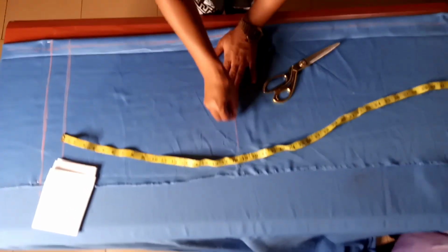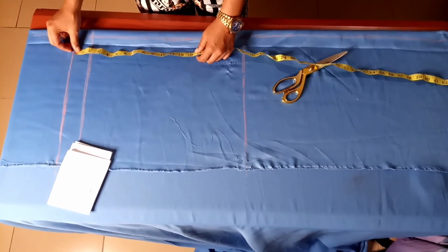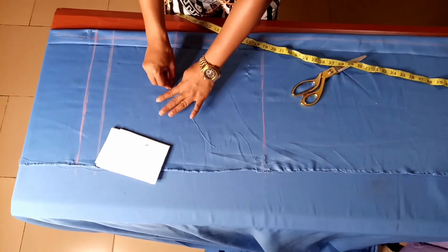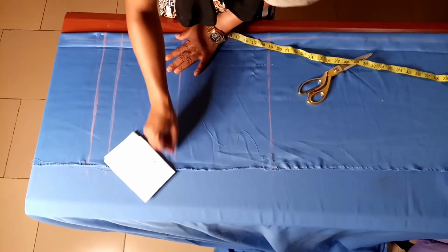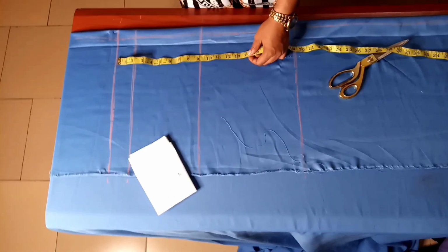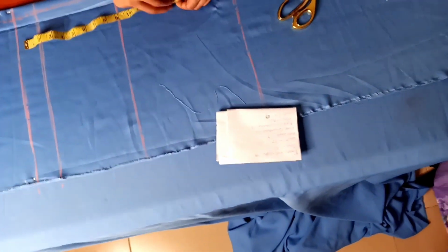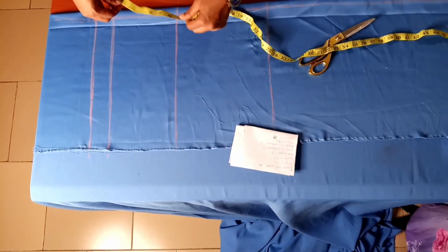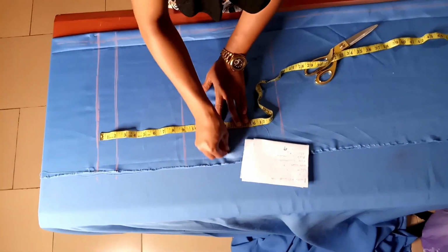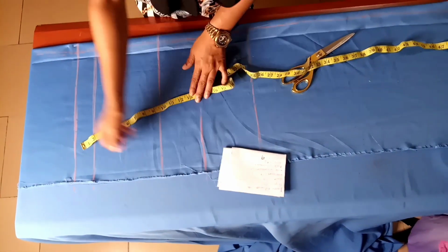Please, this is the freehand method. It is not a pattern. I do it directly on the fabric. Then next, another thing I'm going to insert here is the hips line, which is 9. I'll mark out my hips line here. Another line we have to denote is the flap. Now for the flap line, we're going to divide the hips by 4. Our hips here is 52 divided by 4, we now have 13. We're going to mark out our hips divided by 4 to get the flap line. So this is it, that's 13.